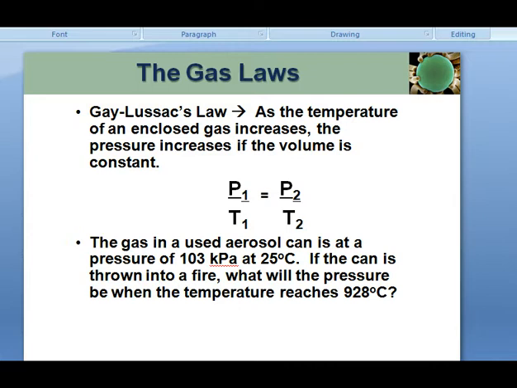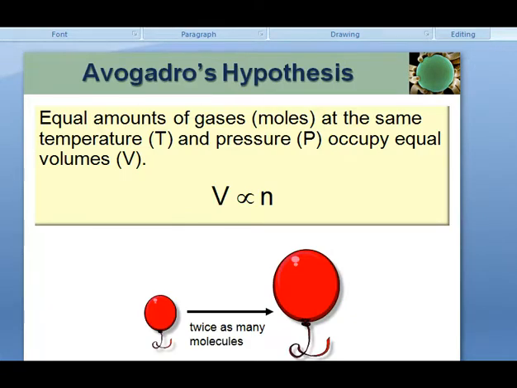if you agree. And then the fourth variable looks at the relationship between volume and number of moles. Well, every time you blow up a balloon, you're adding more molecules of a gas to the balloon. And doesn't that make the volume of a balloon, which has stretchy sides, get bigger? So you can anticipate the equation for Avogadro's hypothesis of volume and number of moles.